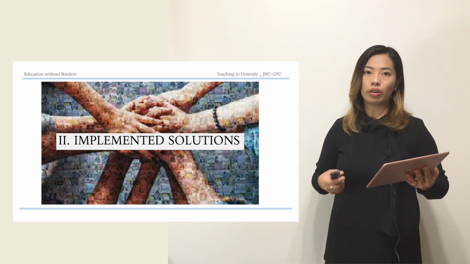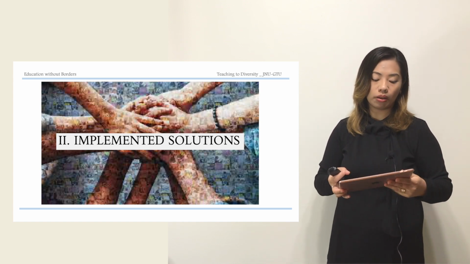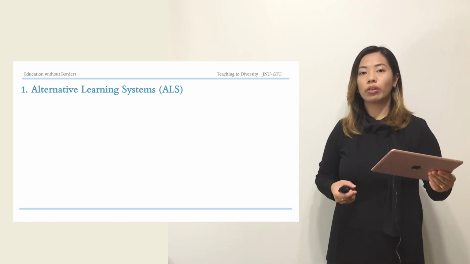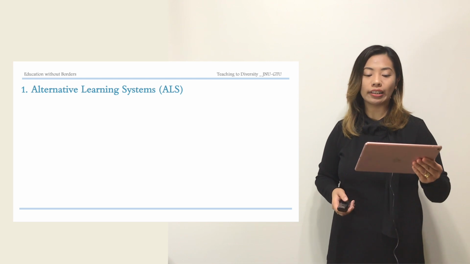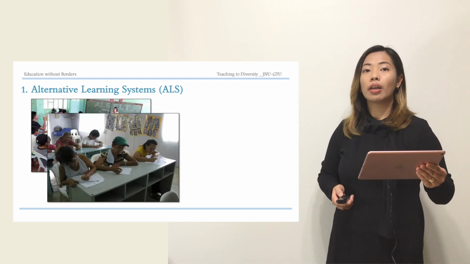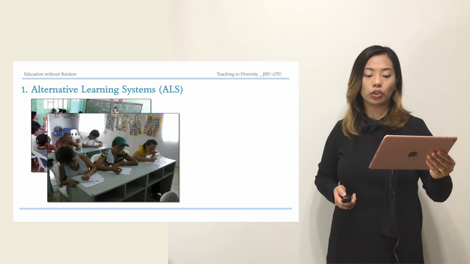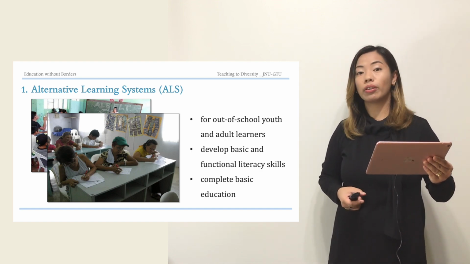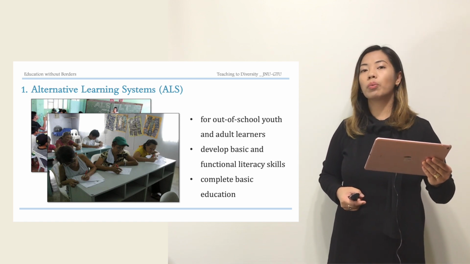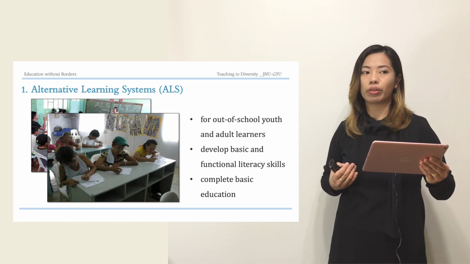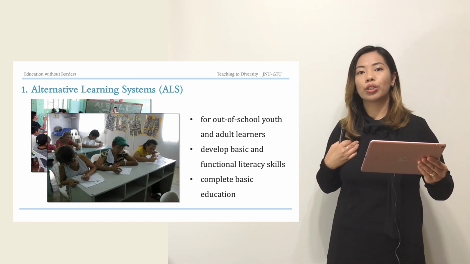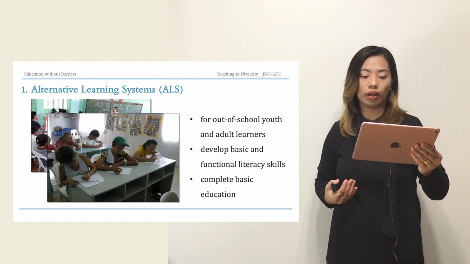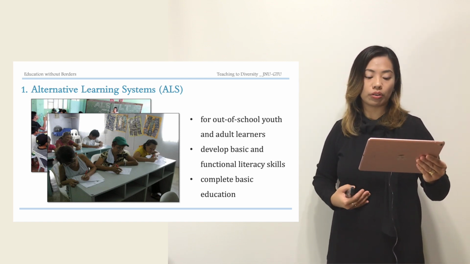So having these factors affecting our education system here in the Philippines, what are the solutions being implemented by our country? There are some. The first one, we call ALS, or Alternative Learning System. This is a system that we have for out of school youth in the Philippines. There are many reasons why they are out of school, because of child abuse, family problems, because they were pregnant at an early age, and other factors.